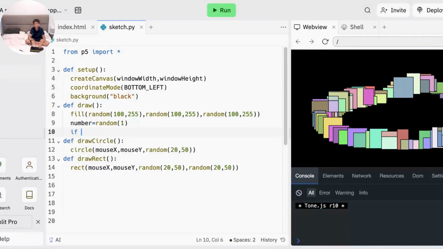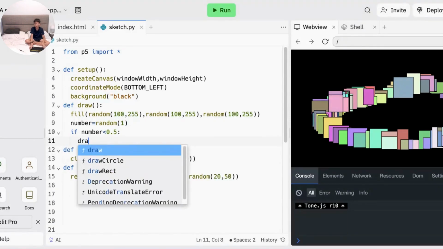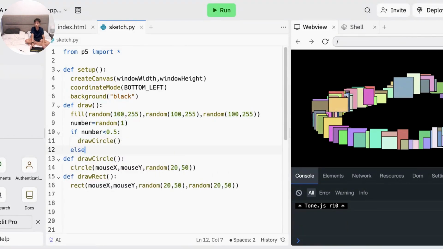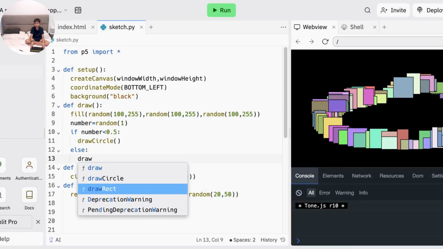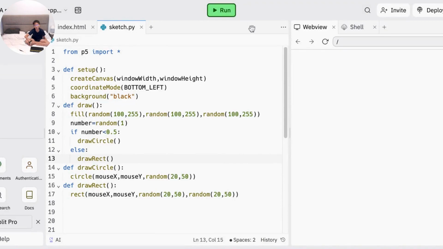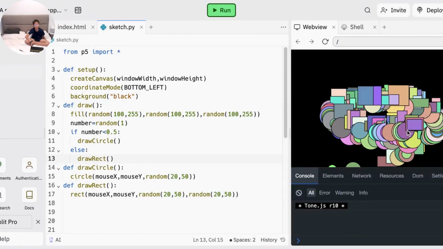Now, I'll say if number is less than 0.5, then we should draw a circle. Then we'll say else we'll draw a rect. Okay, there you go. Now let's try that. There you go. So now you get both.